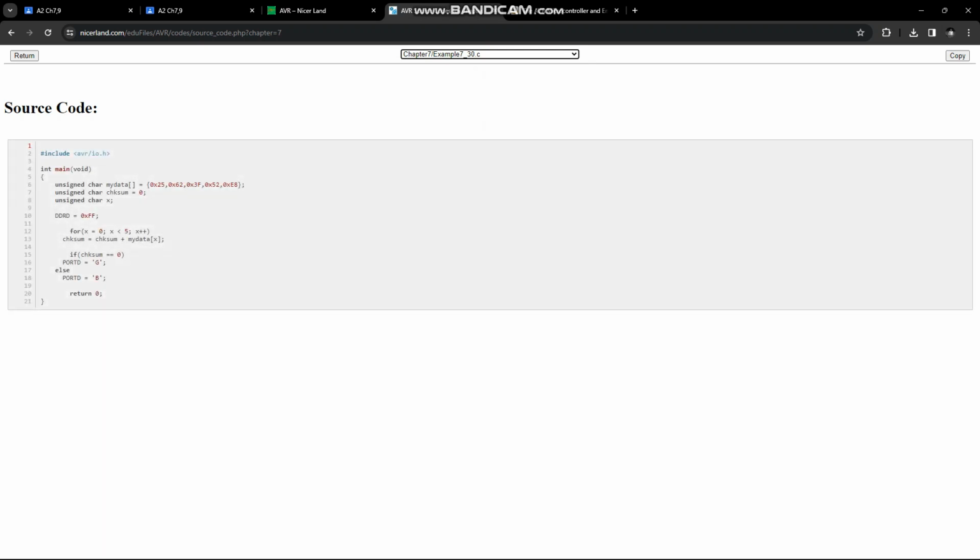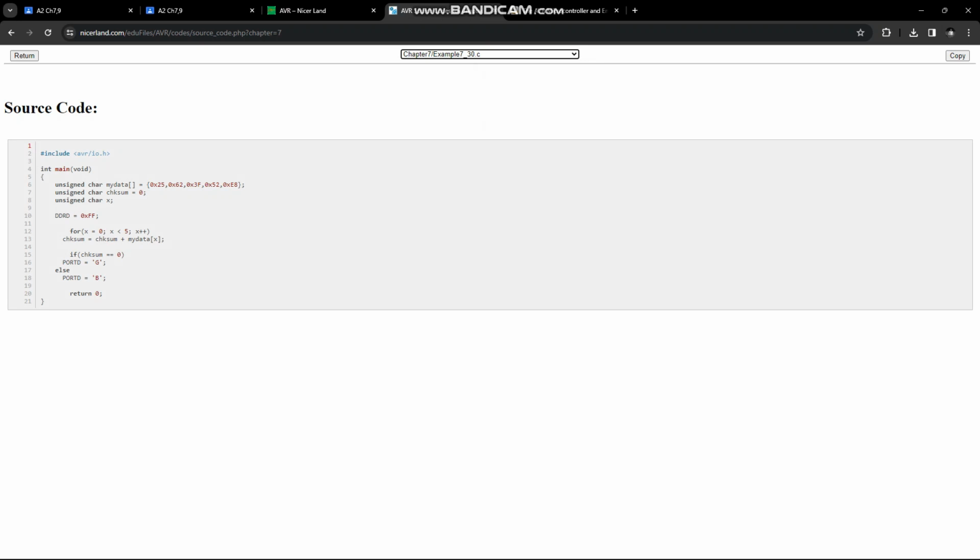So let's just quickly review these ones too. So we have the unsigned char my data array, which we have initialized with a data set in hex. Then the unsigned char chksum is equal to 0, and char x. Then we have port D as output. Then we have a for loop, and the x is going to run from 0 to 5, like 5 iterations: 0 1 2 3 4. And the chksum is equal to chksum plus my data.